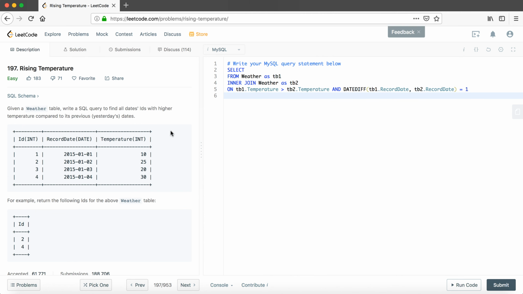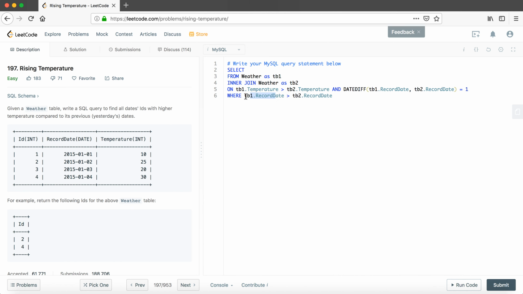And we have to add another condition. Even though we could find that the date difference is 1, we have to know which is the current date and which is yesterday. So we put that table 1's record date is larger than table 2's record date. According to our statement, table 1 is the current date and table 2 is yesterday's record.